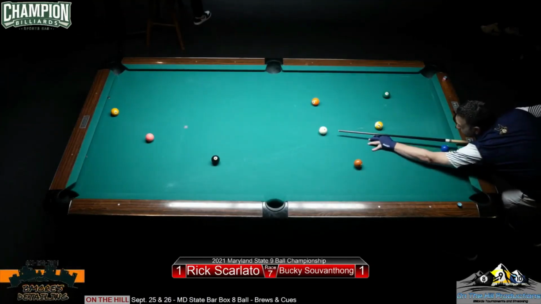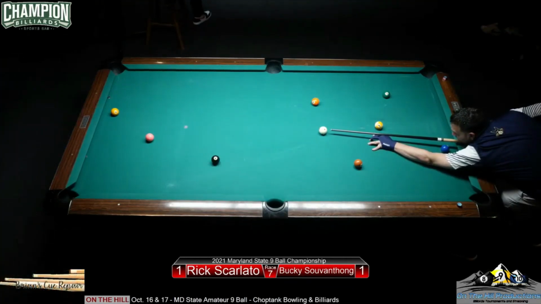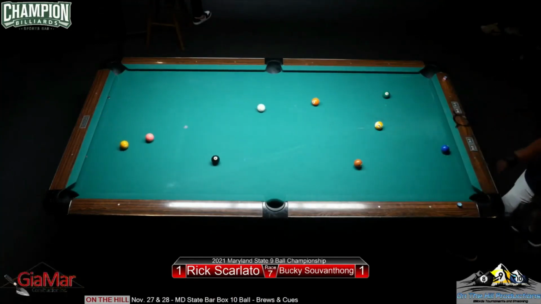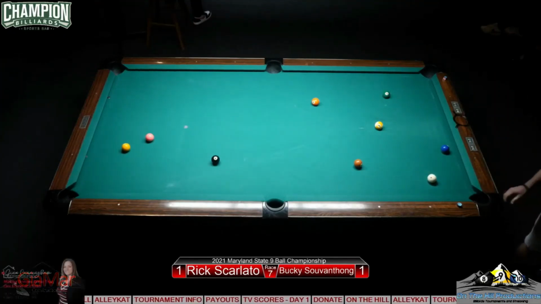It probably follows a pattern that I use anyway. Probably go 3 rails behind the 7 here, just keep the 1 on the top rail, like that. That's a good shot, as long as it slows down, which it's going to.